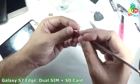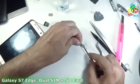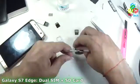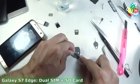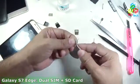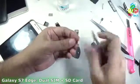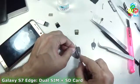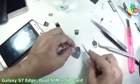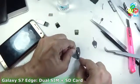Now I will make some space below this SIM tray. It is better to cut down this plastic. You can see that I will need some base. Yeah, you can see that I had made an opening here. Similarly, this is my regular SIM, a working SIM. Why am I choosing this SIM? Because I want to use that SIM. This is from the provider that I am currently using. You can see that it is quite tricky to get that metal portion out of that plastic.